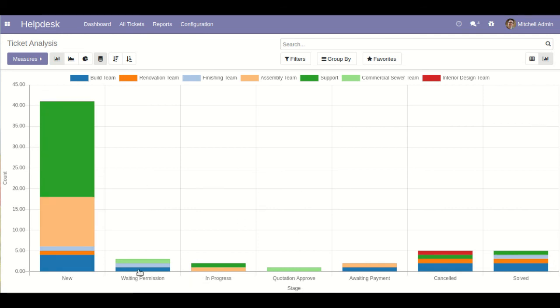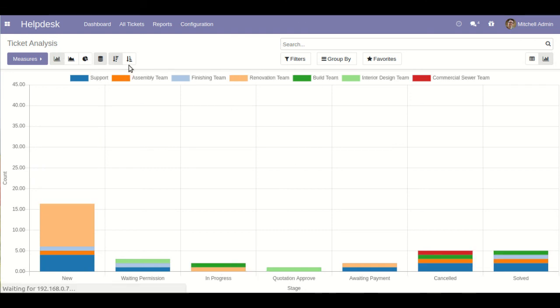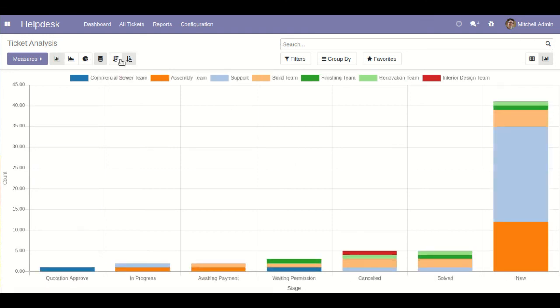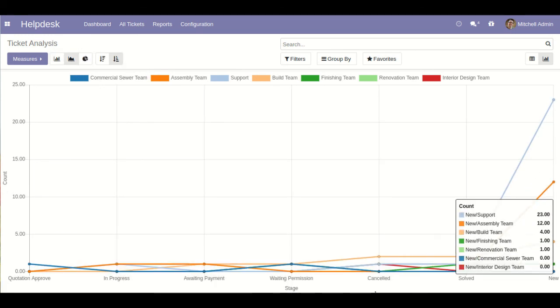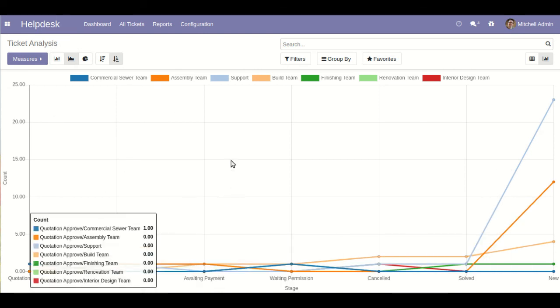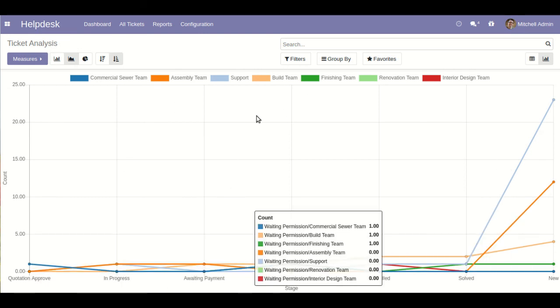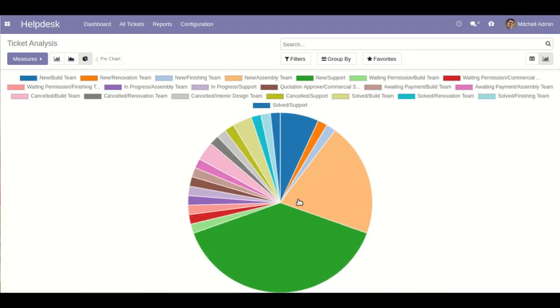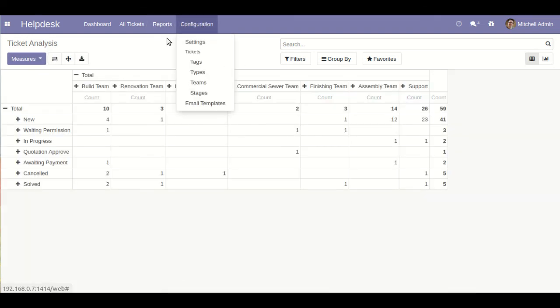And just like this, from this ticket analysis we will also be able to see this graph view, like which kind of tickets are in which stages. If you want to sort them, this is Odoo 14 basic functionality. Now you can also see it is a line chart. So based on this, a line chart will also be generated. Of course, we can also apply different filters over here, right? And this is a pivot chart that is provided based on whatever criteria and filters we have assigned over here, right?